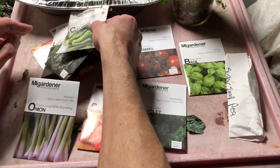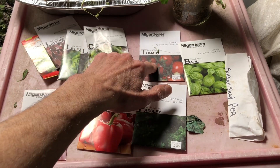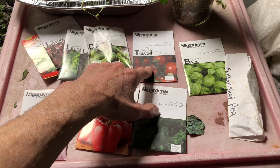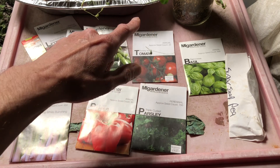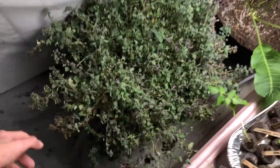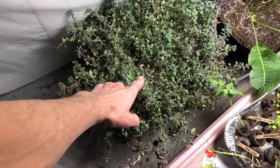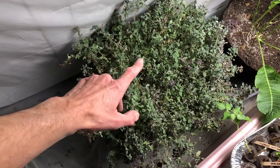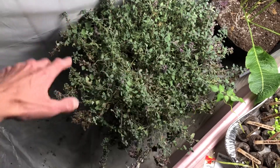So that's basically where we're starting — there'll definitely be other things I end up growing, but this is our starting point for this year. I've already got a couple of things going in here — let me fix the tripod and show you. This monster plant is the oregano I was growing in my backyard — fresh Greek oregano. This monster is only three tiny little plants. Never grow oregano outside if you ever plan on using that space again without oregano, because once you put it in the ground it's there forever — you'll need napalm to get rid of it.